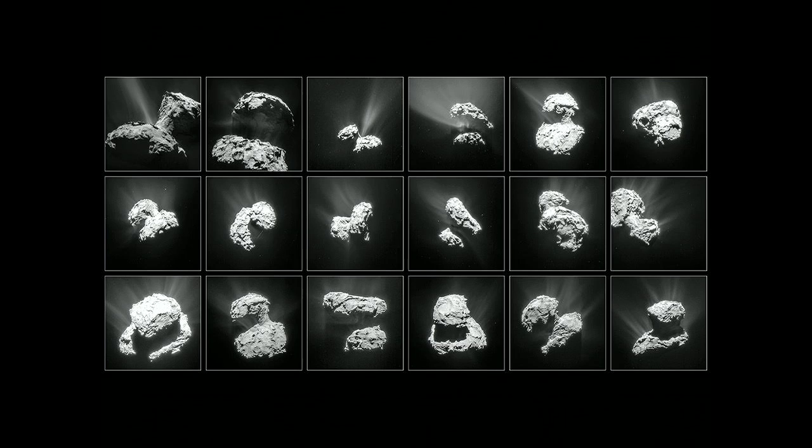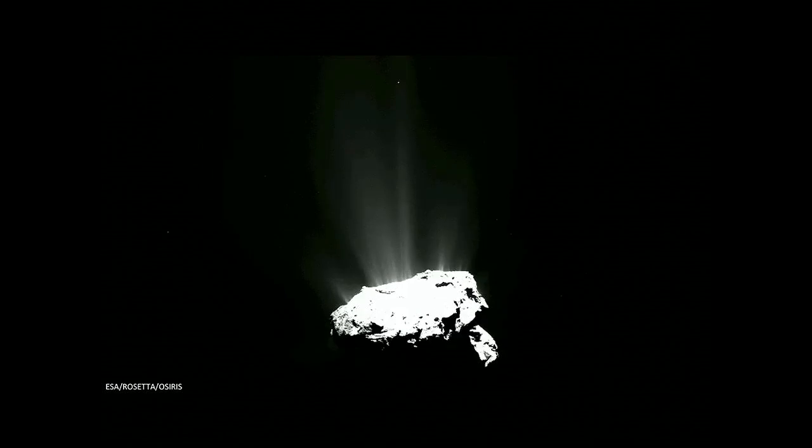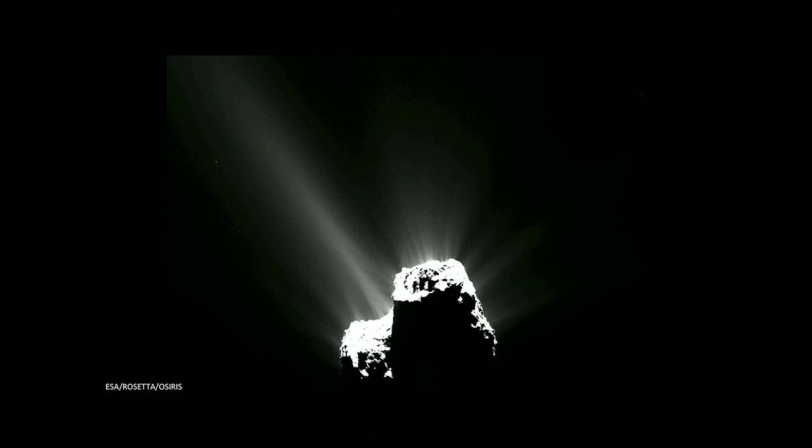Now to the penultimate slide, so you know how long I've got now. We show a movie, hopefully, of the comet on the day that it was closest to the sun, where we saw a lot of activity. There were lots of outbursts of material coming off. At this time, we're looking at about 1,000 kilograms of material coming off a second. Now, the activity of the comet is starting to die down. We're getting closer to the comet as well, because the dust environment is getting a bit less intense. We are listening for the lander again. We're still doing our science.